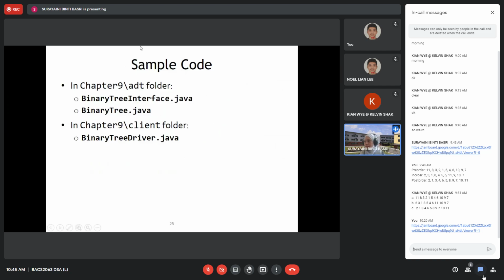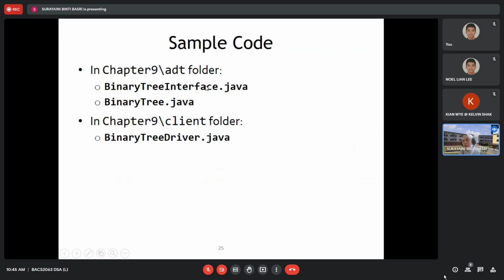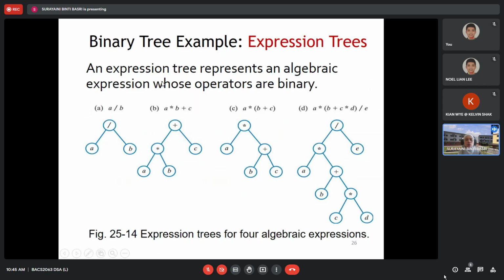And then we proceed to the sample code that I showed just now, the driver for the client that will access the binary tree. This binary tree is implementing the interface. It is implementing the method inside the Java. So, why do we learn this binary tree?